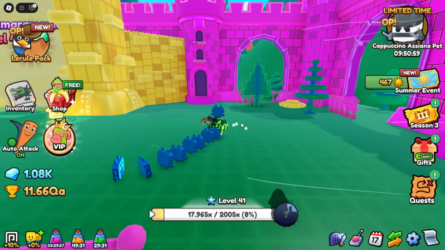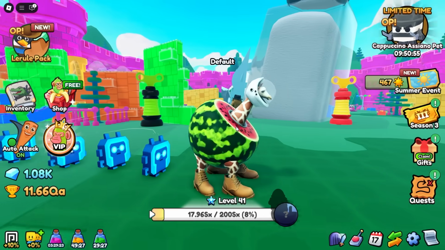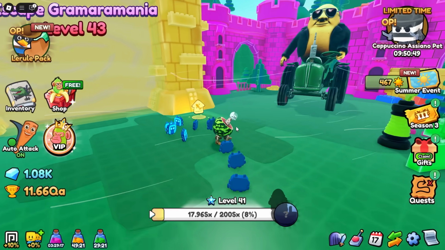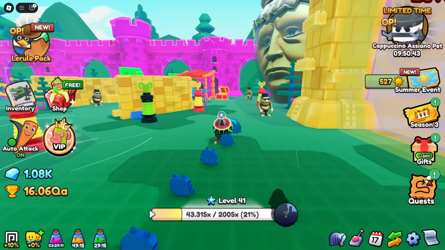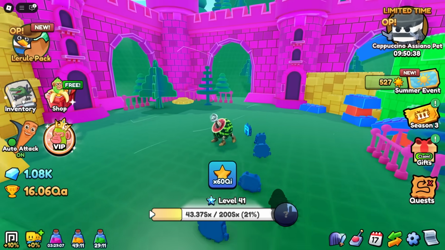Giraffe Celeste. Do we count this? Yeah, I think we do. Look how juicy that watermelon looks. I mean, it is also a giraffe with a space helmet on, but do you know what? We'll get on with it. Two more levels and we could go over to the Grammarania, but this might take a little bit of time now. This is where things slow down an absolute bunch. So let's make sure we pick up every little bit of XP.